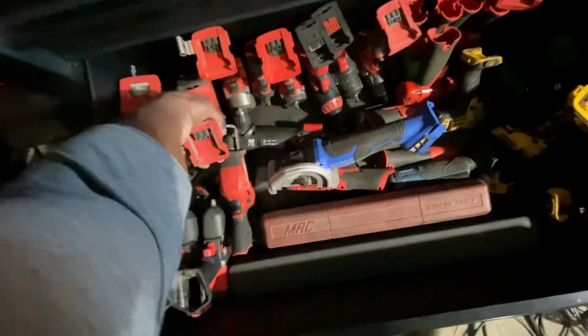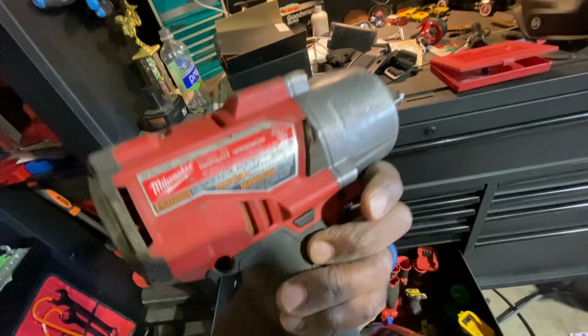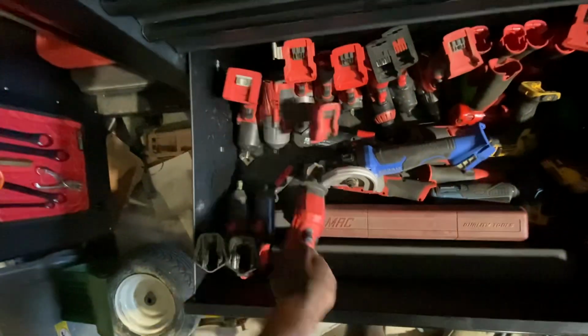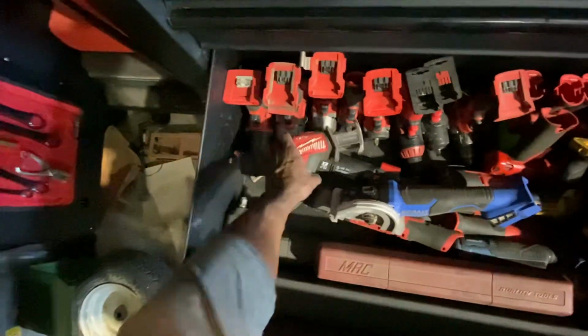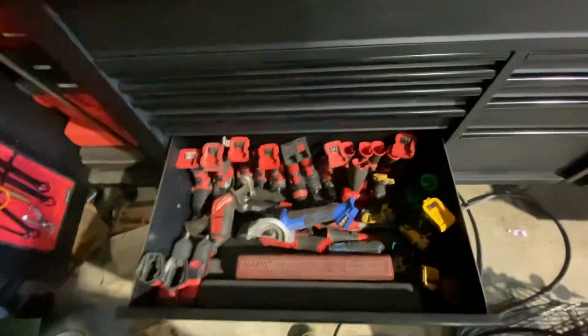The 1/2-inch drive impact, yes, it is a monster. This one here is probably the 2nd gen or whatever. I don't know if it's the 1st gen or not, but it works really, really well. I've never had a problem. My brother-in-law bought the brand new one, and he had a problem right off the bat. Like literally, he had it for hours, and it messed up. But that one I've got is older. It works great.